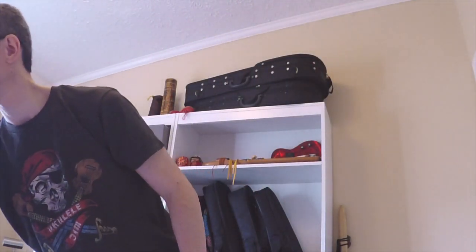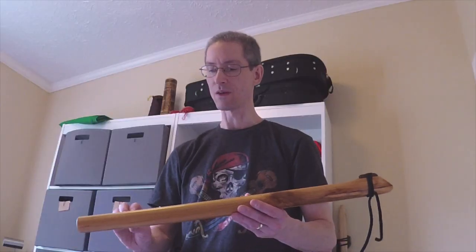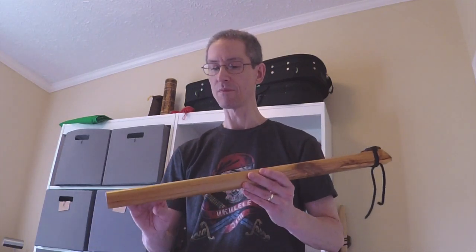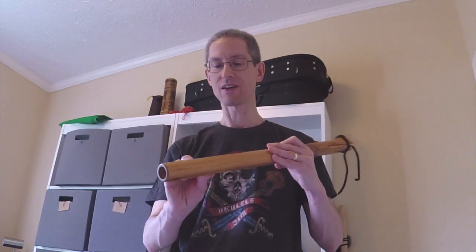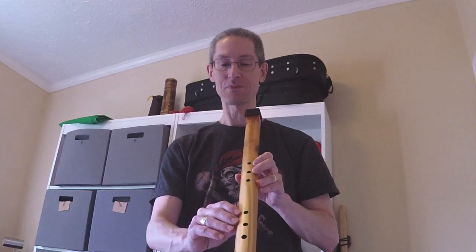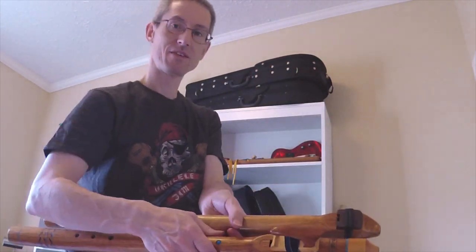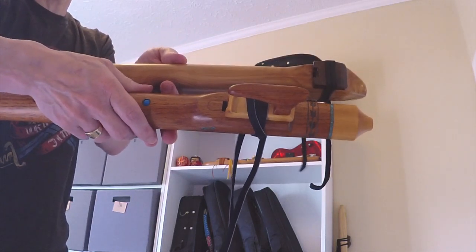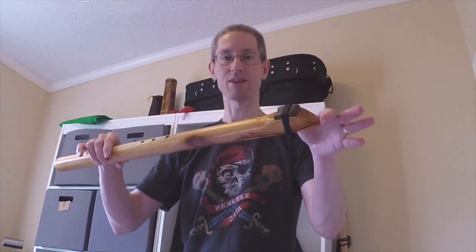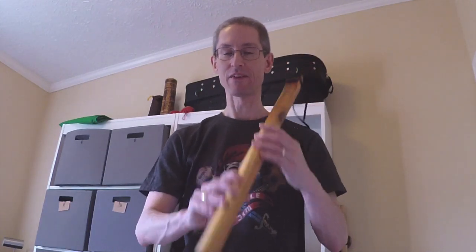When I talked to Brent about this, you can see the Easy Anasazis have a little bit of an offset on the lower hole, and I found that useful even on the C. So I asked Brent about that. He showed me this one that had a very slight offset — I wouldn't really call it an offset, it's very slightly to the right, pretty much in line. Brent's comment was you really don't need it because of the shortened mouthpiece. This has a much shorter slow air chamber compared to a typical NAF. Because of that really short slow air chamber and the reach on this B3, it's really not a problem. I get along fine without the offset.